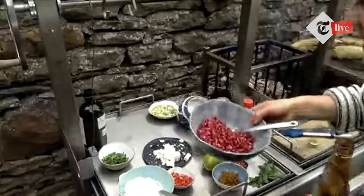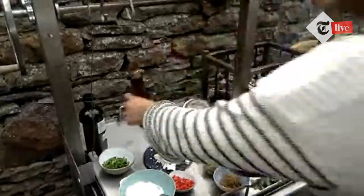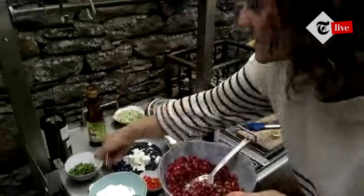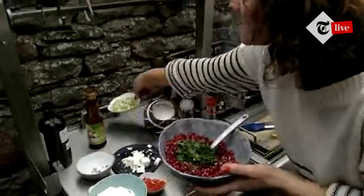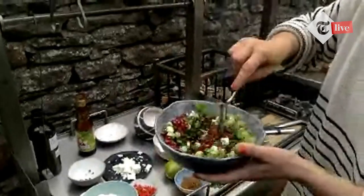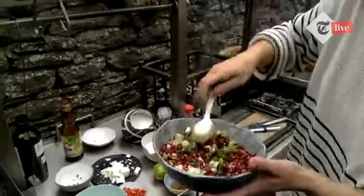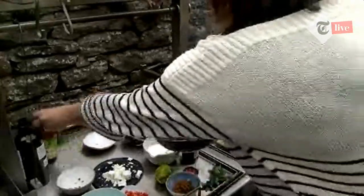So I've got some pomegranate seeds, and I'm going to put probably a tablespoon or so of the pomegranate molasses into those, along with a little bit of salt and some herbs. So I've got some parsley and mint in there, and some spring onions. So that's just making a kind of lovely fresh, amazing sweet and sour salsa that we can put on top of our slices, our stacks of squash. So that's one thing. I'm going to put that one back there.